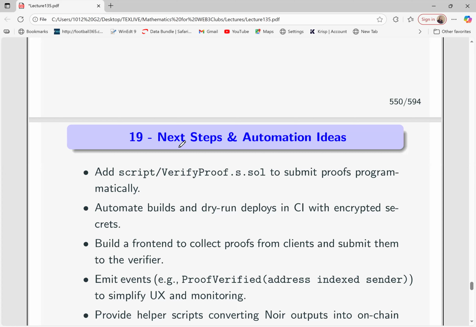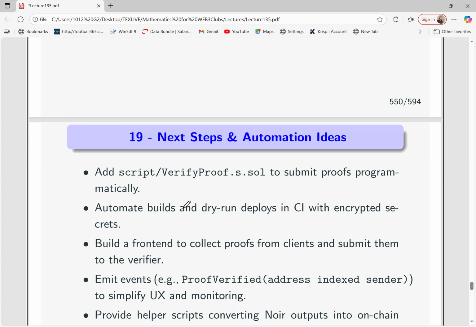But our next step is to ensure that all these processes are automated using scripts. We only had a deploy script, but we can also have a verify script, VerifyProof.s.sol, for verification, so that we're not doing it manually.